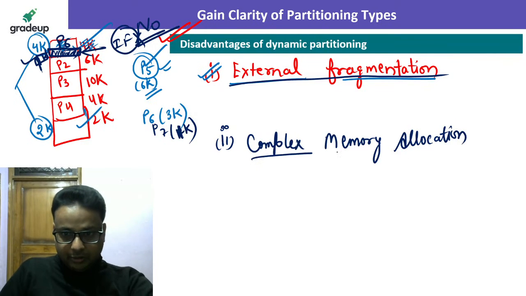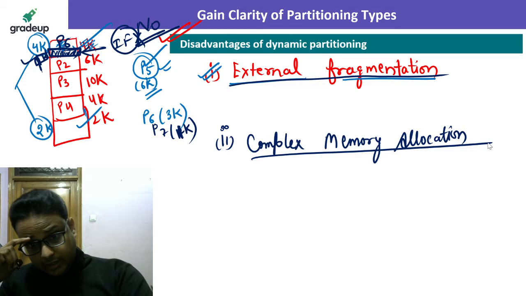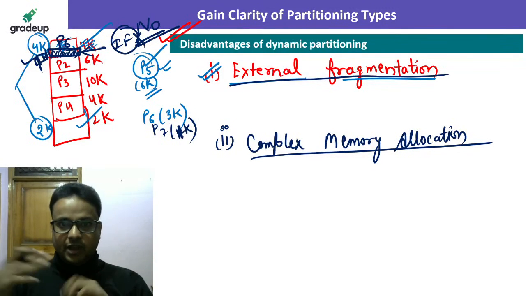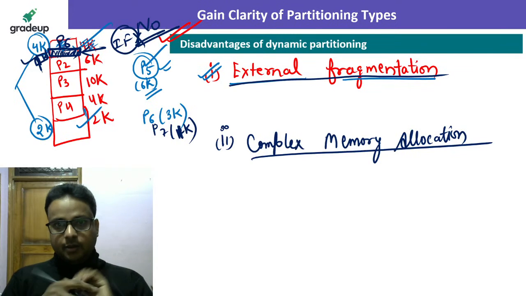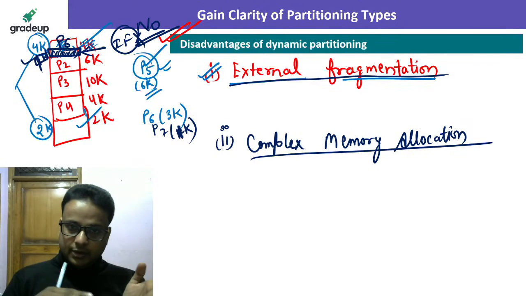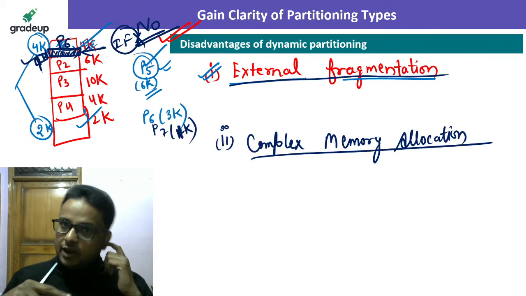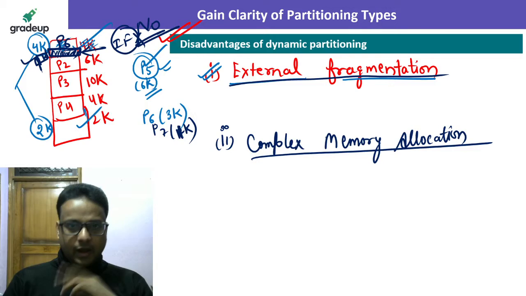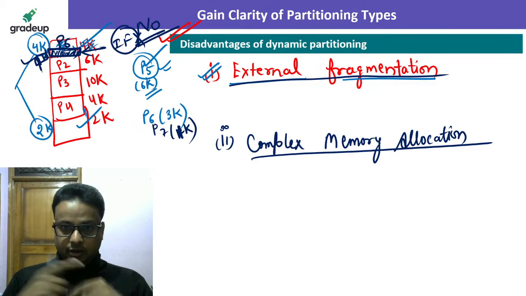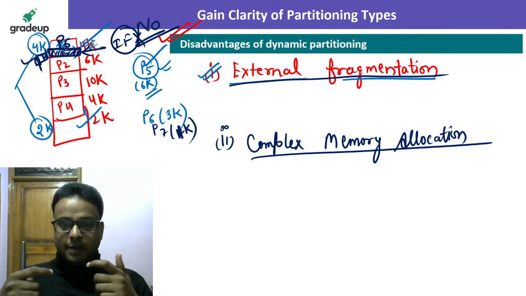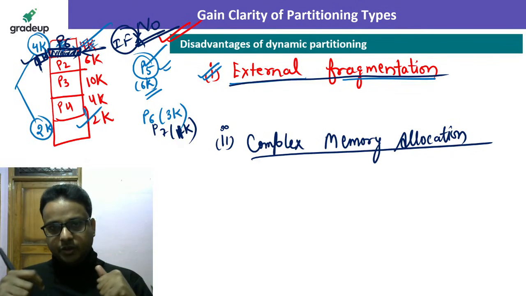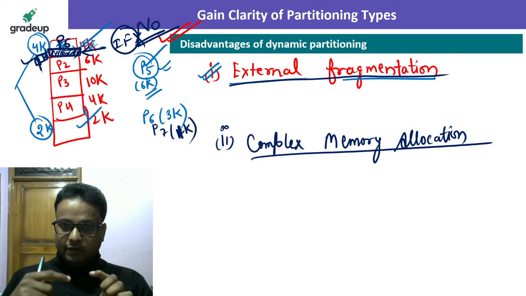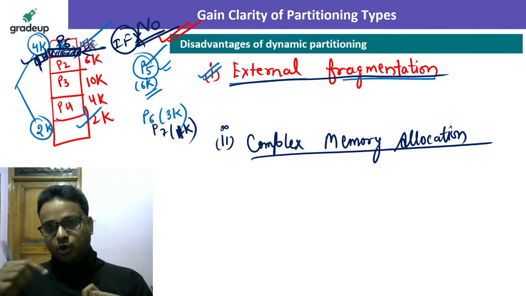So what do you mean by complex memory allocation? So here, as you can say, allocation and deallocation can be done very frequently, है ना? Because sometime process will come, we allocate the memory, and then when process will move out, then we will make the memory available for other process. So because it keep on doing, so sometimes it become very complex because we have to keep the track of each and every memory, whether it is free or it is occupied.